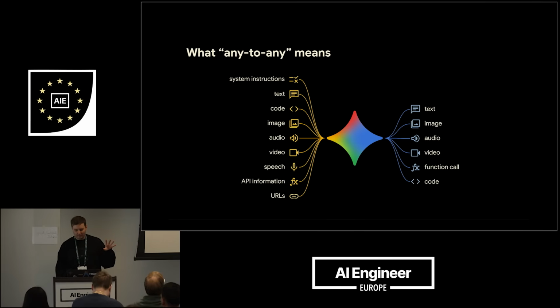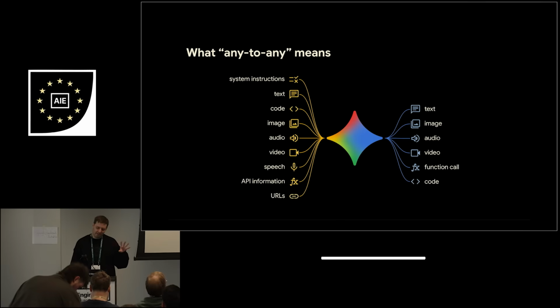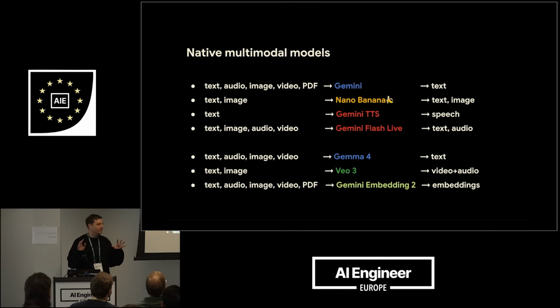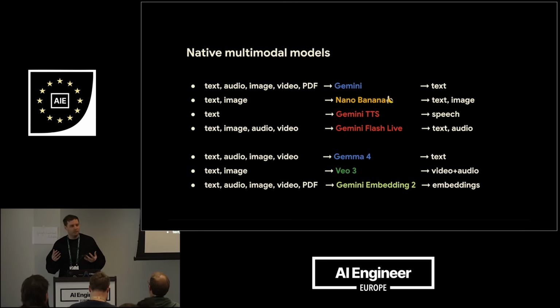But this slide is slightly giving the wrong impression because actually there are still different models. It's not one multimodal model yet. This is kind of a bigger vision that we have at Gemini, at Google DeepMind, to bring more of the generation capabilities also into Gemini. But currently it looks a little bit like this. This is an ugly slide, I know.